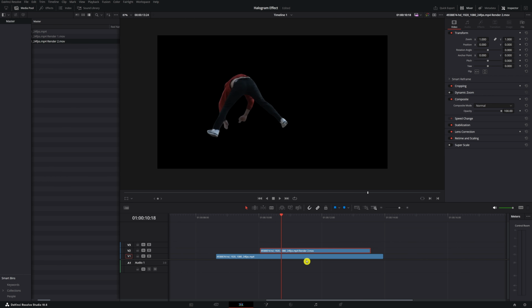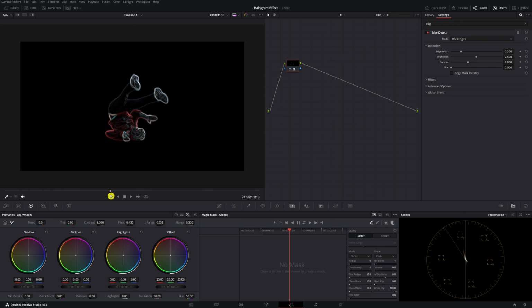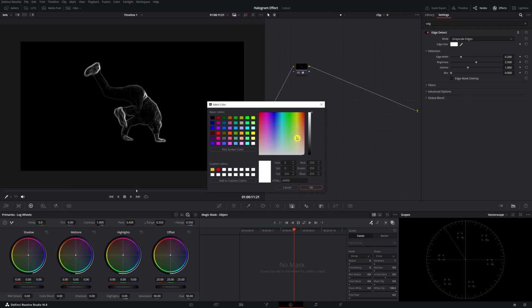Now let's move back to the color tab space, and in the color tab space we are going to open up our effects. Then we're going to type in edge and right up here you see edge detect. You're going to grab this effect and drop it in this node. Already here you see some cool edges. Now we want to give this edge a different color. How can you do this? Select a different mode. So select grayscale edges and there you can select the color you want to give this edge. Let's make it purple, why not?